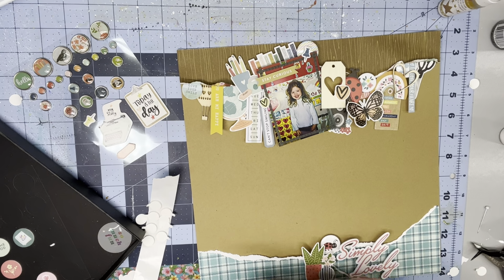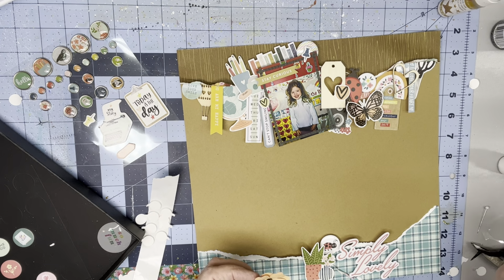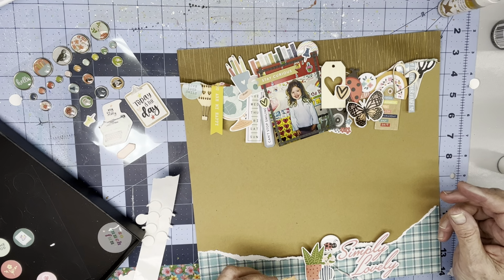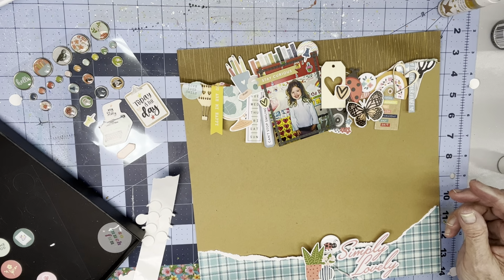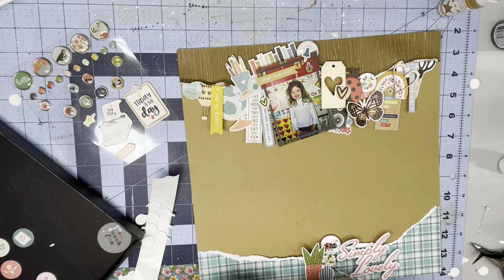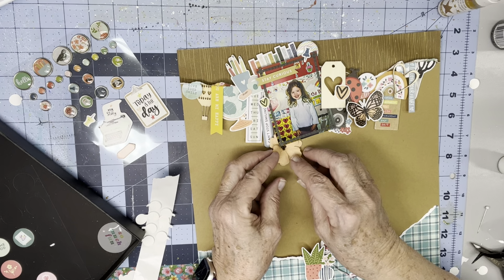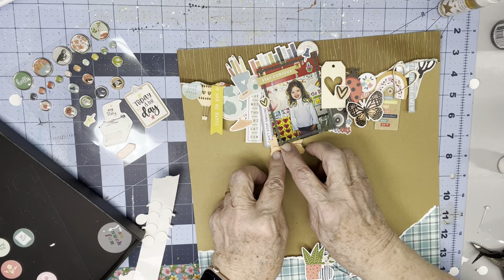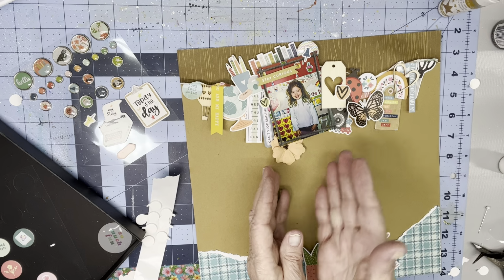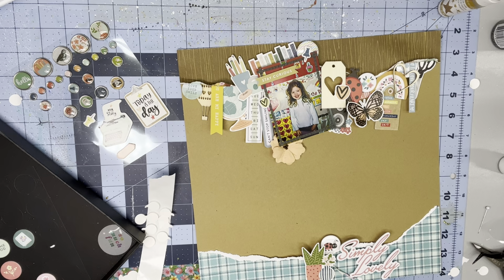I've got this flower that's left from the October kit, I think. Or this may have come in the November kit. In any case, I have this flower left and I want to use it. Let's see. Kind of right there, because I'm going to do some angling down here. You couldn't tell that, I'm sure.